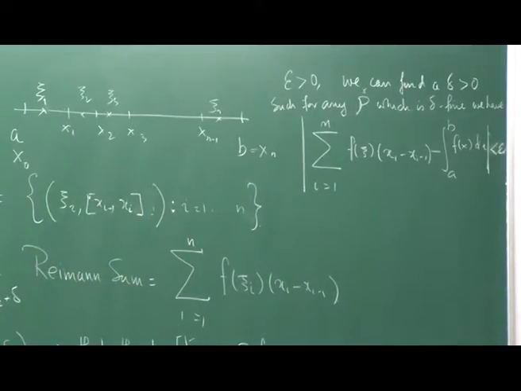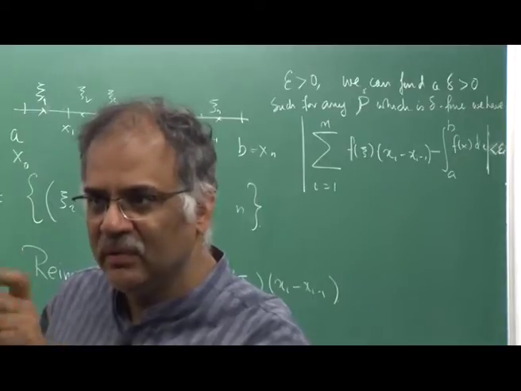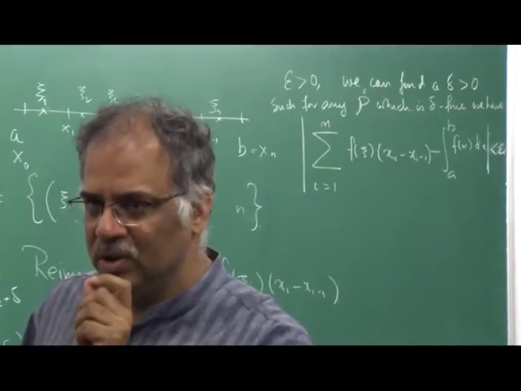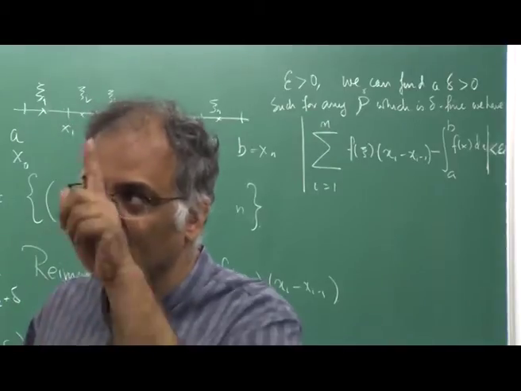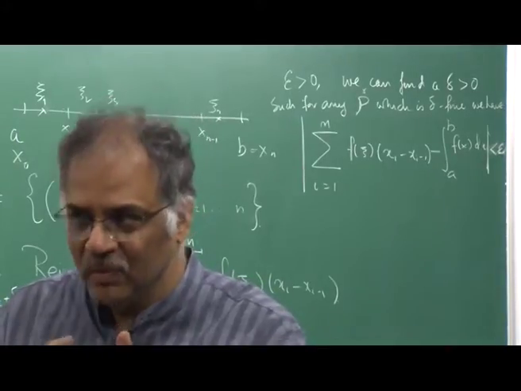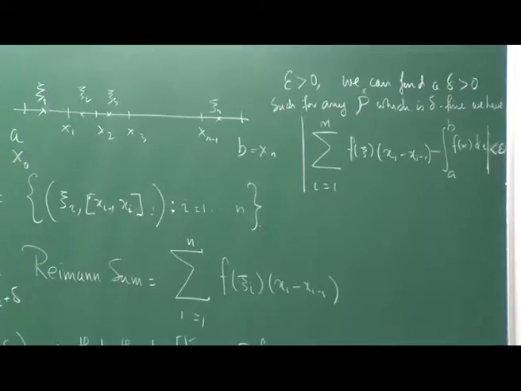Now, this delta is a fixed positive quantity. What if I could control this delta? What if I could change this delta for every epsilon? Then I could take out some superfluous points, which are not many of them, but at which the function values are peaking and not allowing us to control the distance. Such is a case where the notion of gauges was introduced by Henstock and Kurzweil very separately. I do not have time to actually give you an example of why you need to talk about gauges, but I will show you when we do that particular example.